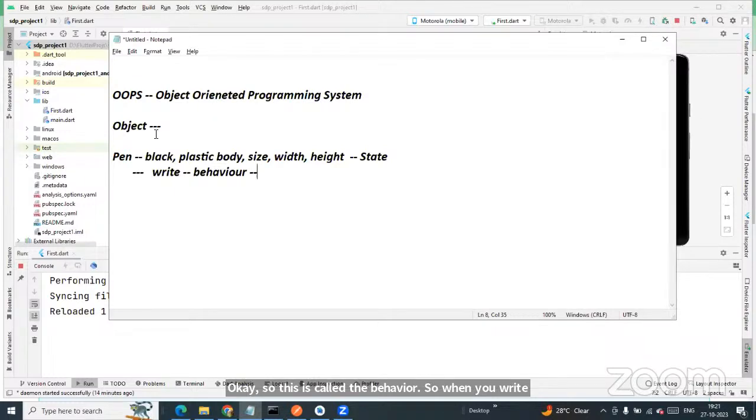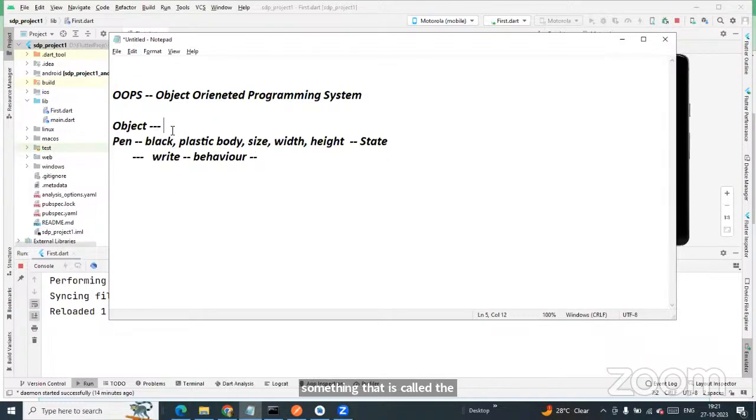So basically, what does an object contain? You take any object, guys, whatever you see. You take a computer, a mouse, a pen, a table. Anything is an object, and that object has two properties. One is the state, the other is the behavior. So every object has these two things, guys. That makes an object.